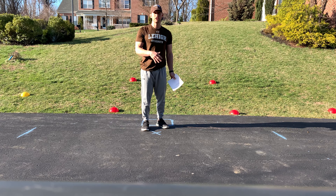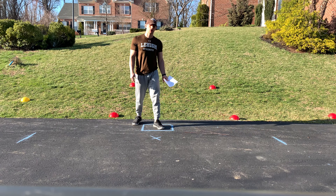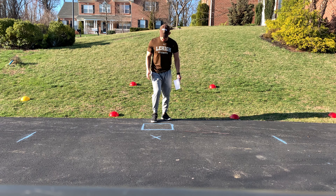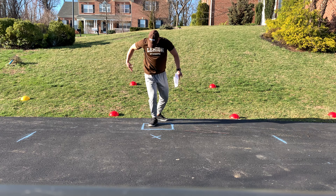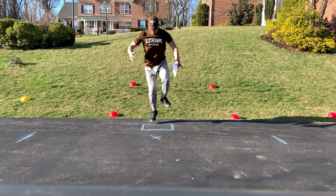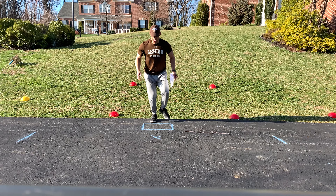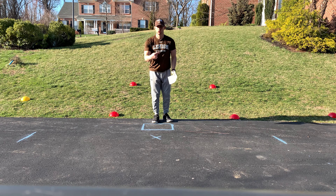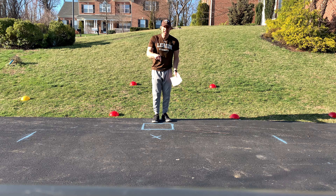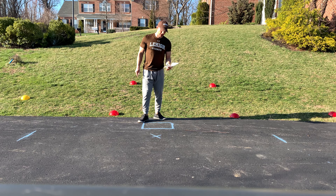We're also going to do that single leg — both right and left. You'll have more tendency for the knee to buckle in on a single leg, so go slow and controlled first. Engage that hip to force the knee out, going both in and out, taking your time, landing and absorbing down. Then we'll go rapid fire. Make sure you go over the line with precision — every single step needs to be calculated, like a surgeon.